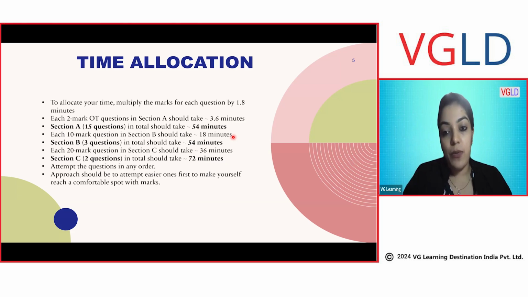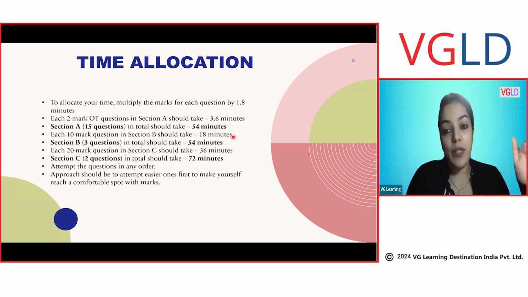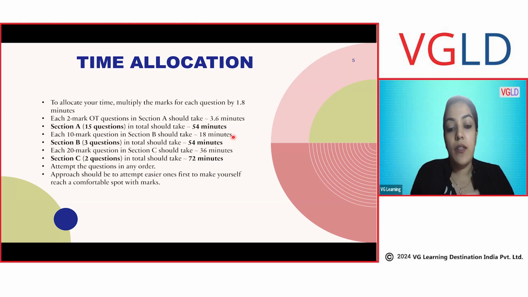But then you have to make that choice for yourself before the exam and not during the exam. I'm telling you, students do all this. Okay, let me try section A first, then suddenly they'll jump to section B, then they'll jump to section C. It shouldn't be like that. Whichever section you pick up, you complete it fully, and then you move to the next section.